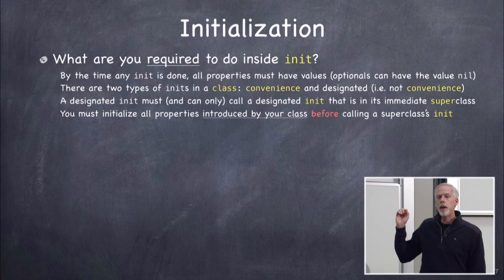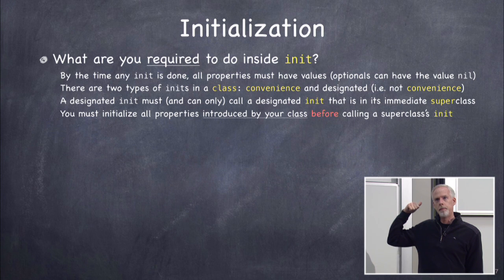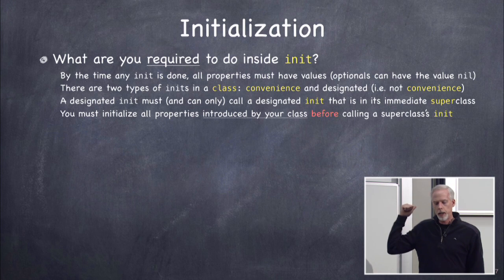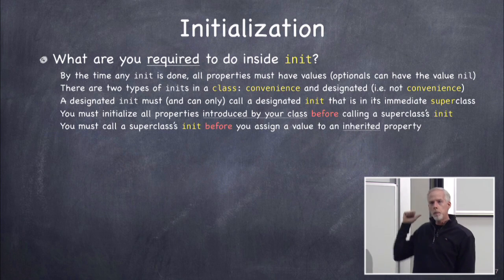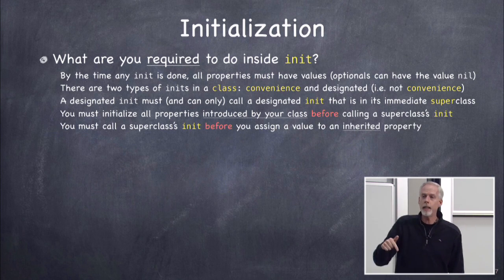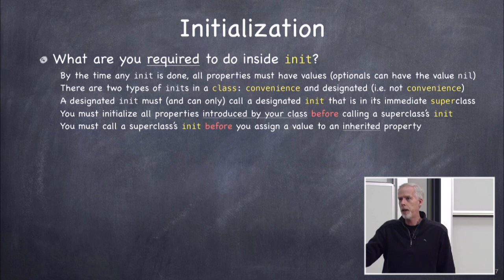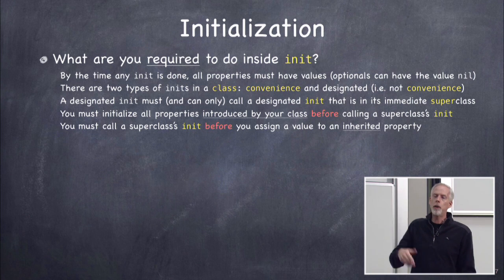You have to initialize all of your properties before you call that super init. You must have completely done all the ones you introduce in your class, get them initialized before you call super init. And you have to call the super one before you can reinitialize or change the value of any of its properties. Obviously, you have to let your superclass have a chance to initialize itself before you start mucking with its properties. Otherwise, when you call super, it's probably going to blast whatever you did to its properties.